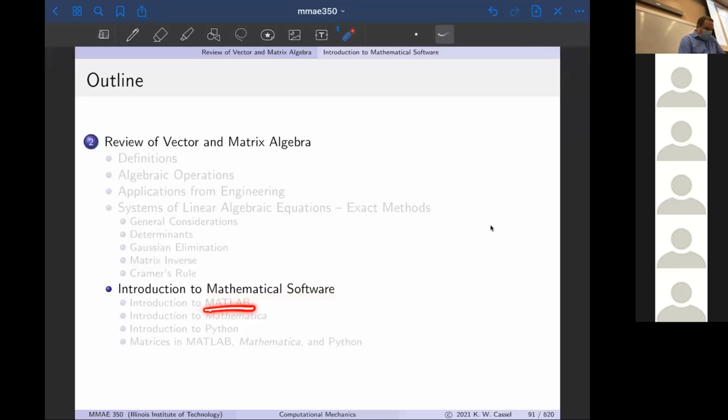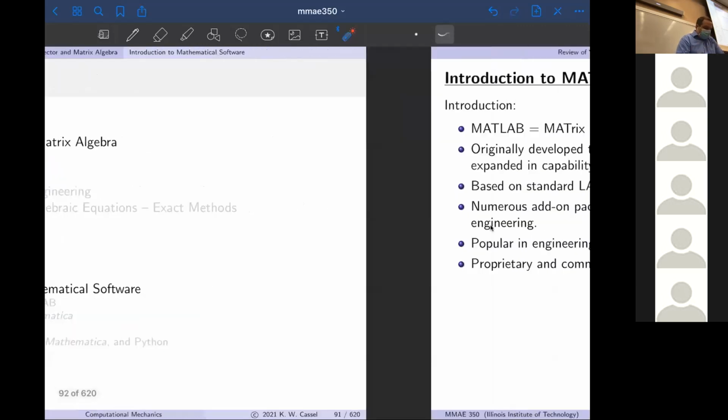So I'm gonna focus on MATLAB and Python. I've included material for Mathematica, but no one ever uses Mathematica for reasons I'll mention. I shouldn't say that. You guys aren't going to want to use Mathematica for reasons that I'll say. I love Mathematica. It's extremely powerful. It's very useful. But for your stage of life and the kinds of things you're focusing on, MATLAB and Python are really the better choices and more likely to be used in industry. So I'll focus on those two, but I'll briefly mention Mathematica.